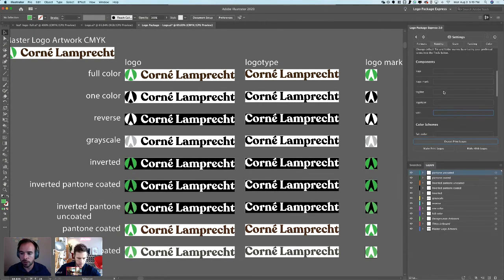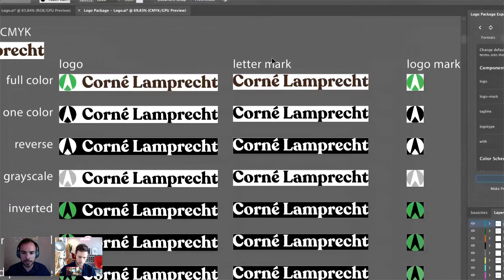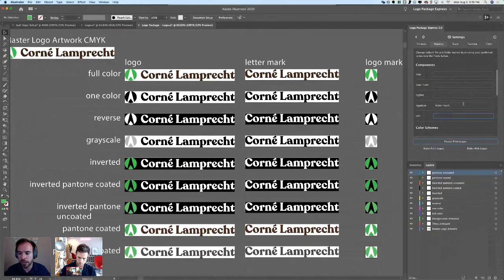Something that might be a little more common is just people who have different names for different things. So for example, earlier we were talking about letter marks and word marks, and I'm calling that a logotype, or at least some version of it I'm calling a logotype. So maybe you want to call this a letter mark instead. So if you just type in letter mark to the naming field and you tab over, you'll see that this whole column has been updated to say letter mark. And that will also translate into your file and folder names when you export.